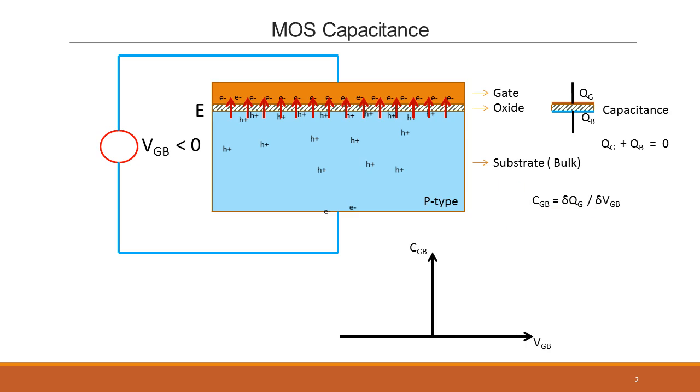Okay. So you plot CGB versus VGB. Since at negative voltages, there's a number of holes that get collected here, you'll expect that to be just Cox and flat, right? As you reduce VGB, more holes will go here and more electrons will accumulate here. The capacitance, the ratio of the charge to the voltage, remains constant, and that value is called Cox, which is just determined by the cross-sectional area as well as the thickness of the oxide and the type of oxide. It's epsilon naught A by D, right? So per unit area it is epsilon naught by D, where D is the oxide thickness here.